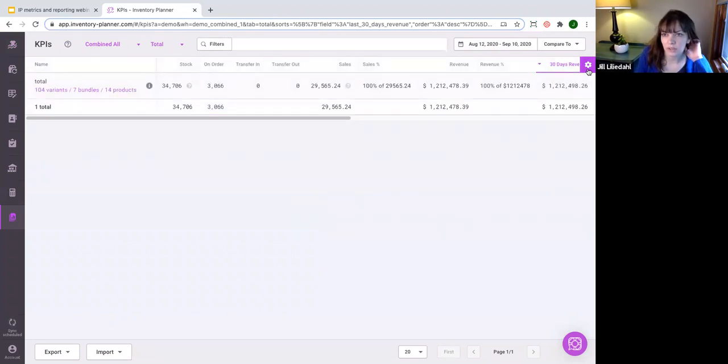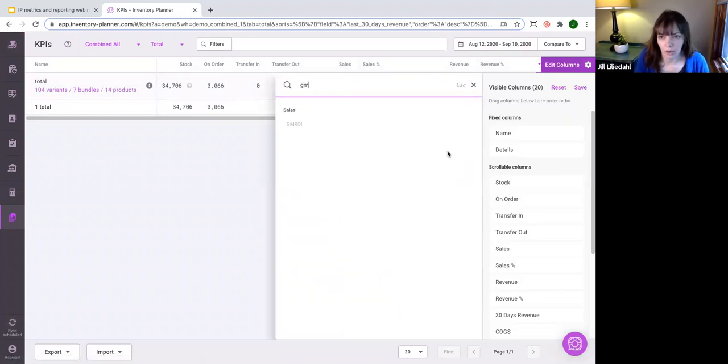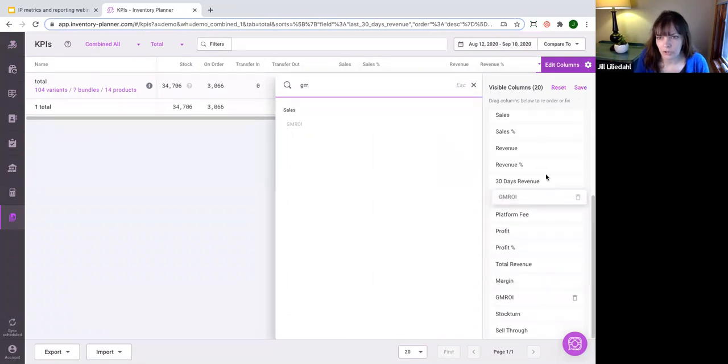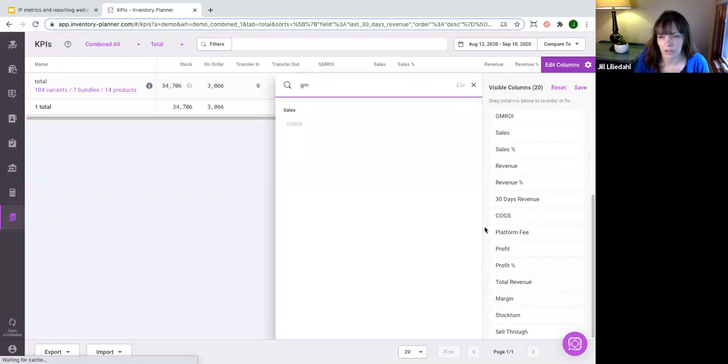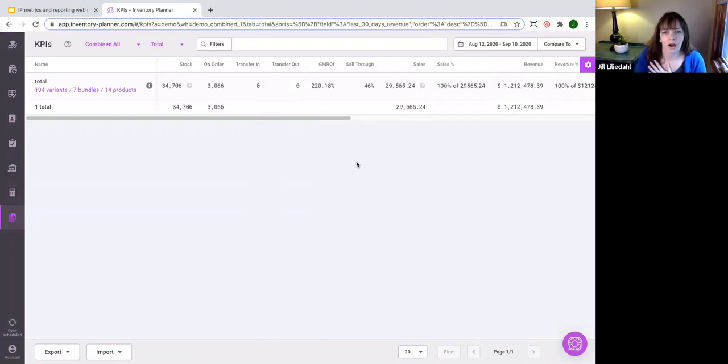And then over here with this gear icon, here's where we're going to find all of our metrics that we're talking through today. So if I'm adding in GMROI, I've already got it in here. It looks like it's down here at the bottom. So I'm actually going to drag and drop and bring this up closer to the front of my report. I've also got Sell-through, so I'm going to bring that up here too. Okay, so we're starting on a total level, and we're taking a look at things.